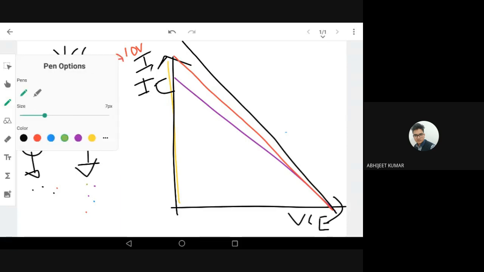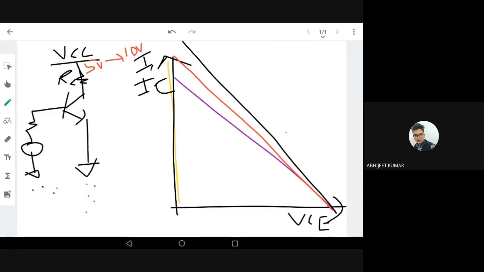A new RC, but decrease. So right now, I just decrease the RC. Okay, this is RC decreasing, the different values of RC decreasing. That's why my current is increasing. So if I increase the RC, what happens? Current is reduced. Maximum current is reduced. Like this, it goes like this.